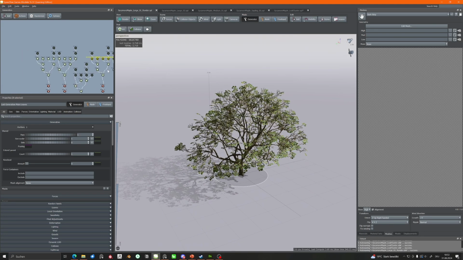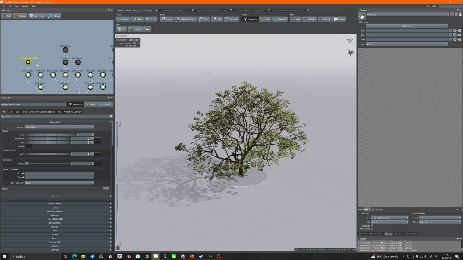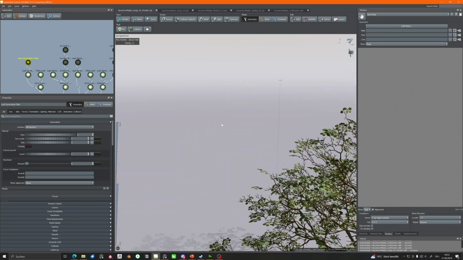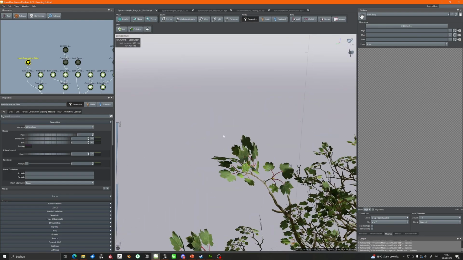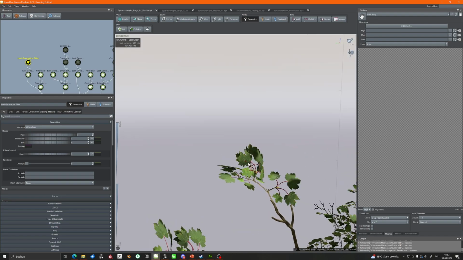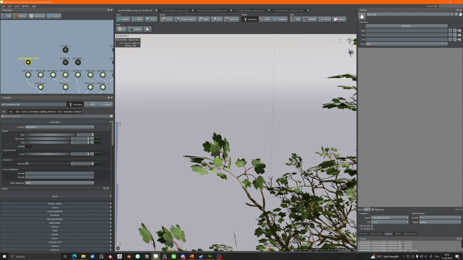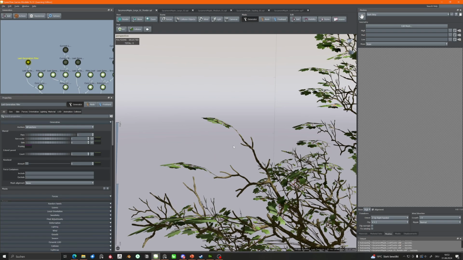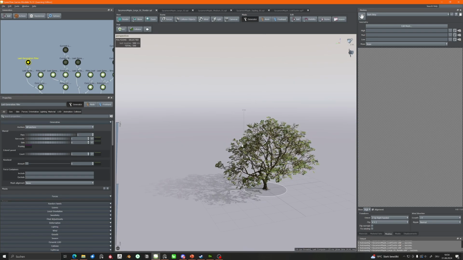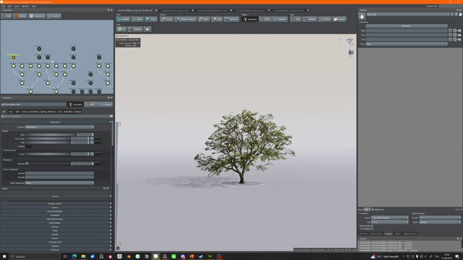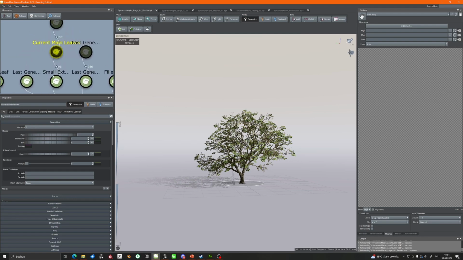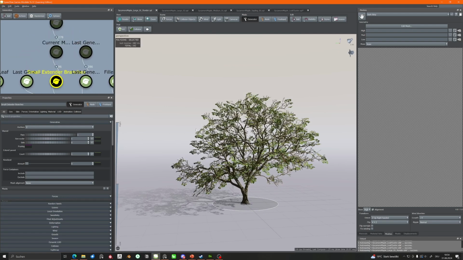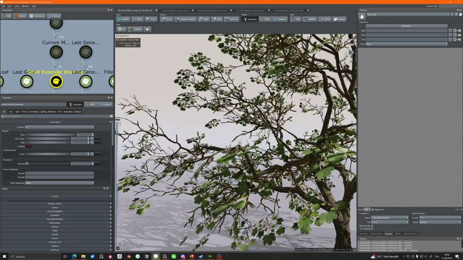And then on top of that we have fillers, and I'll zoom in here a little bit. Again, we have flat cards, and what the fillers are doing is adding three-dimensionality on top of them to give it a better look. And then what we also get is the small extender branchlets.